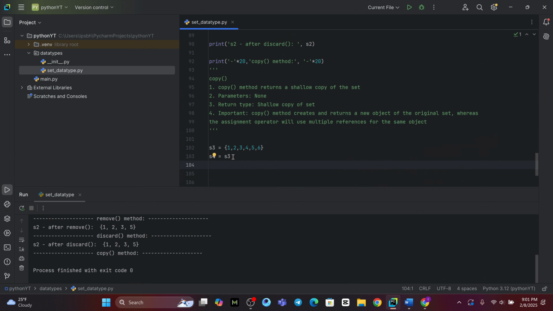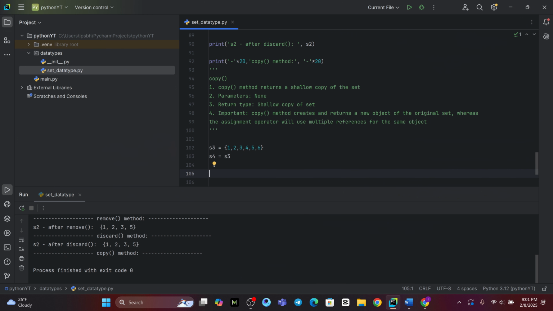So what does line number 103 mean? When we say S4 is equal to S3, we are just referring to the same object. The object will be just the same object, and it will be referred to by another variable called S4, right?